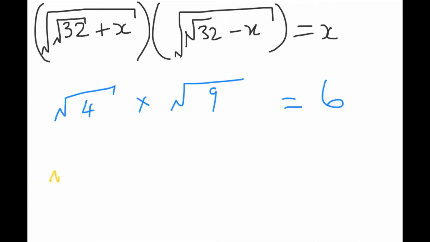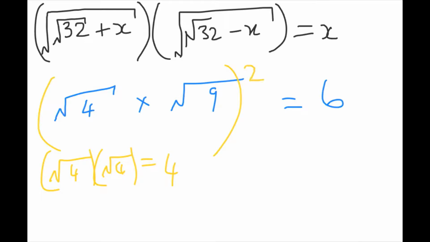in this case, you say square root 4 times square root 4, that gives you 4. So square root 9 times square root 9 would be 9. So basically, what I'm saying, each term, it's almost like I'm going to do this, that squared, and then the 6 squared. So that's what I want to do. So let's first test it out.